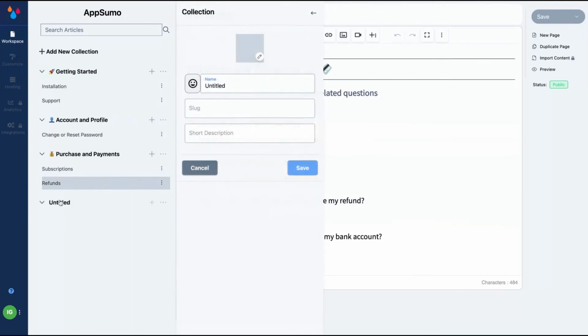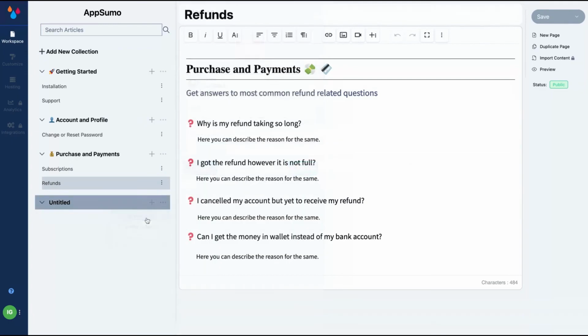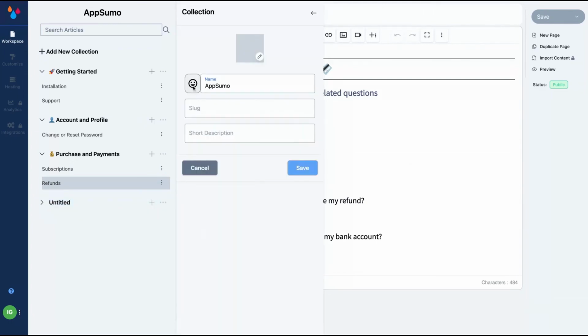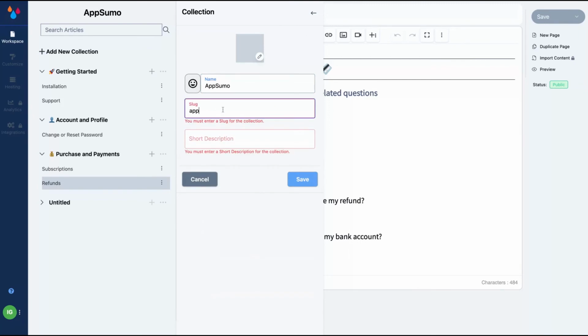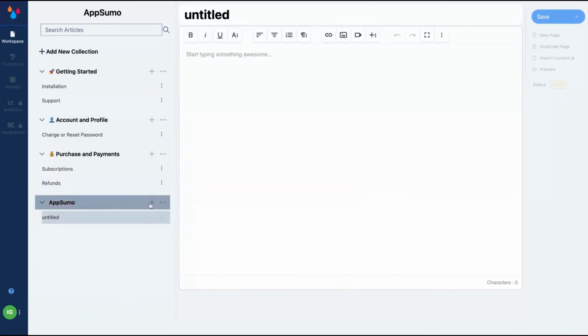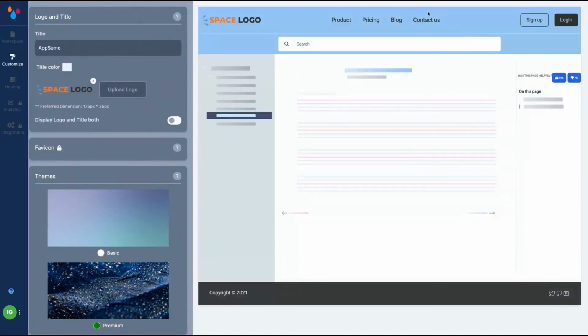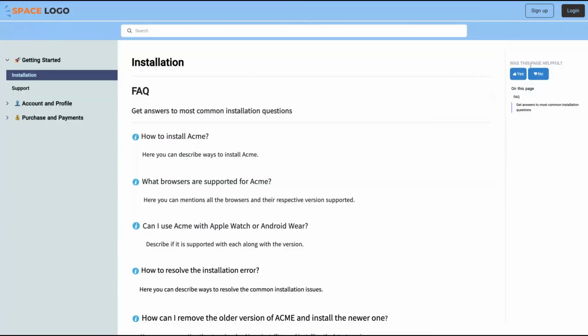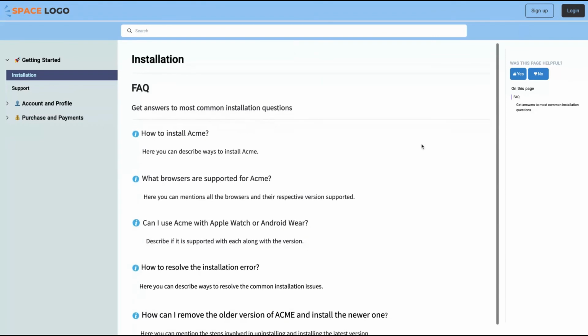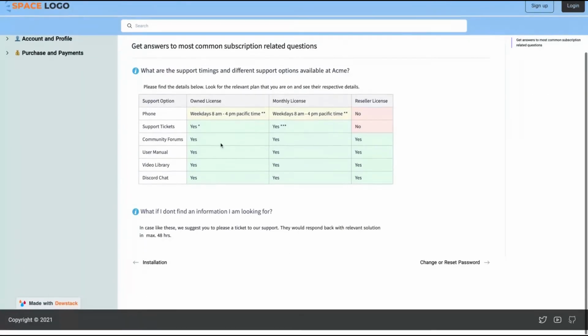You can create new collections that will work like that. Change the name of the collection here. You can add an icon to your collection and add a slug. And inside the collection, I'm gonna create the docs, okay? And then you can see your workspace here, how it will look like with all your docs on the left. Here's an example of docs based on the template, the FAQ. So people just click here to go to another page.